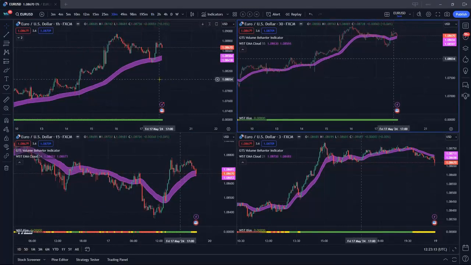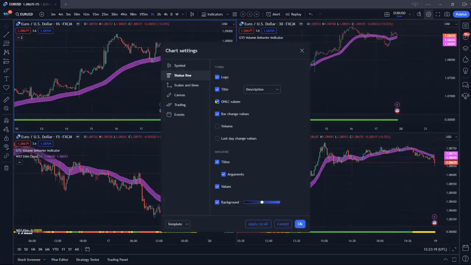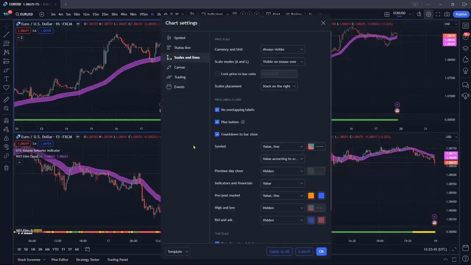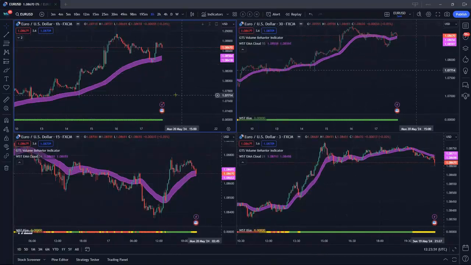So one of the things I also like to get rid of is, if I just go to settings here on the chart, right click, just want to make sure all of these are where I want them to be. Sometimes a grey background is fine. We got the candle bodies, green and red, just normal, things like that. Most of these defaults are good enough to start as we go along here. So let's click OK.